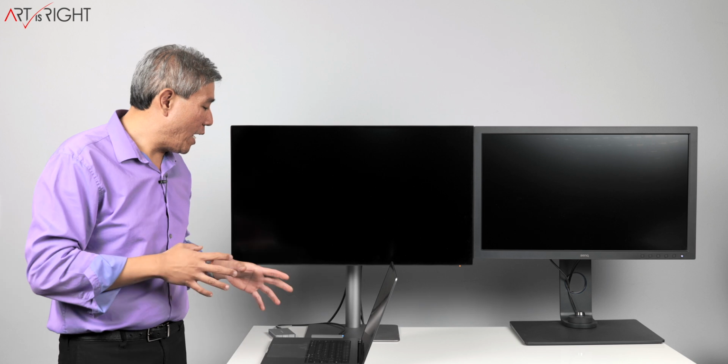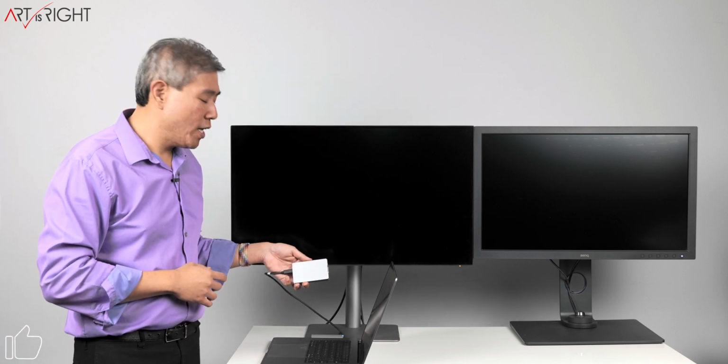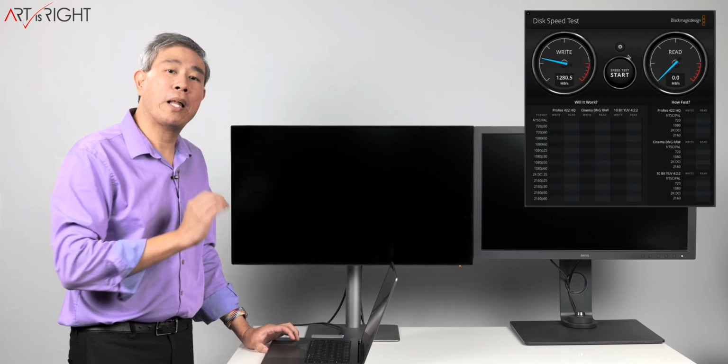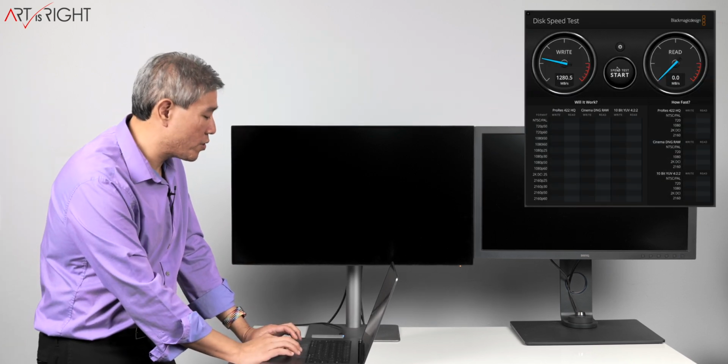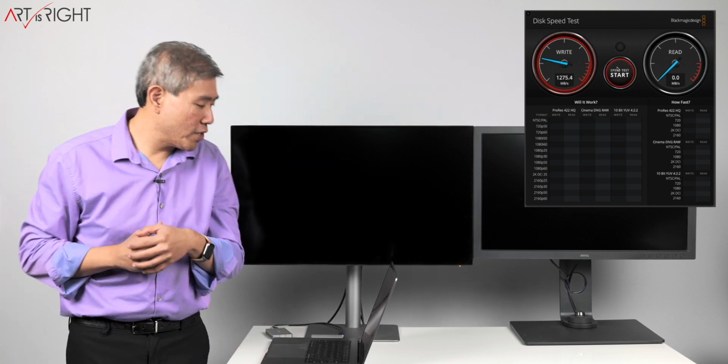So I reset up the studio to run the test on the 5-in-1 USB Type-C hub. Right now, I have this hub plugged into the side of my 16-inch MacBook Pro, and it is linked to their NVMe external enclosure. What I'm going to simply do is run a Blackmagic disk speed test to see if we're still getting the same speed when we have that pass-through. So I will click on start.